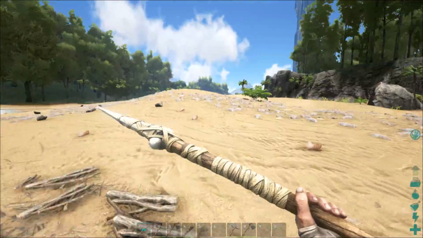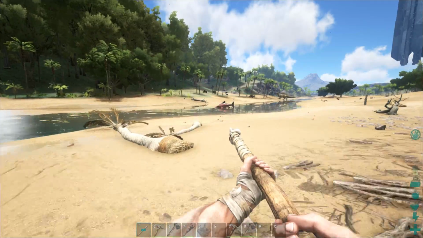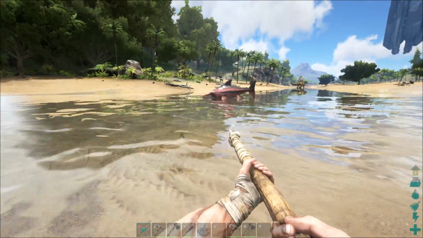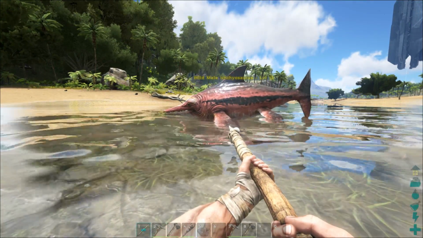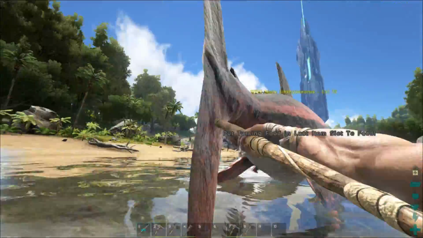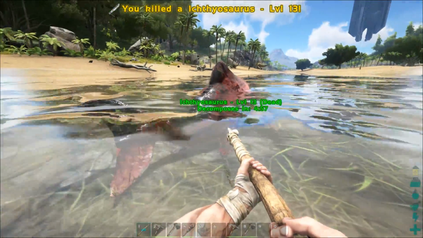Let's have a look around and see what else we can find, shall we? Now, one thing I've noticed in the little river here is this little fish. I don't know if it's a dolphin or what, but it's kind of stranded up here, so I think I might be able to kill it, and it shouldn't attack me back. I think it's stuck in the water because it can't really move. It's a wild male Ichthyosaurus, which I should be able to stab to death, shall we? There we go. Cool. So I'll kill level 13.